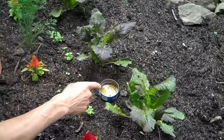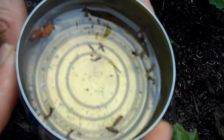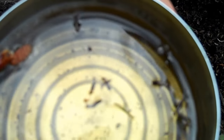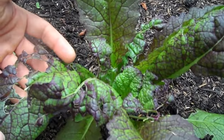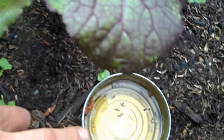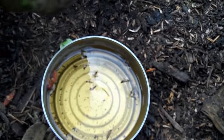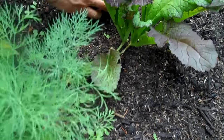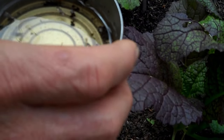If you look down here, I'm going to hold the beer trap up. We do use the beer traps for slugs and for earwigs. If you look at this damage here, we noticed that the earwigs were damaging some of our mustard plants. Last night I set out this beer trap and we caught something like 15 small earwigs. I've got another trap over here — if you look at this one, we got another seven or eight small earwigs. So they really work.